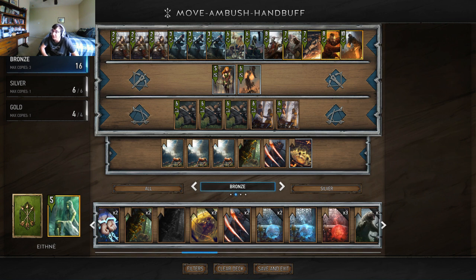Without further ado, we're going to get into some games. We're going to do two casual games and one ranked game, and we're going to play against several different factions with different strategies. We're also going to look at what happens when you have a bad hand and how to handle that. So without further ado, I hope you guys enjoy the game.